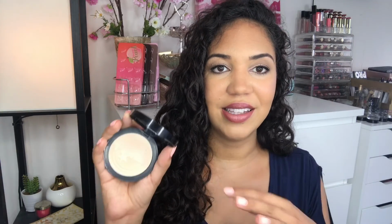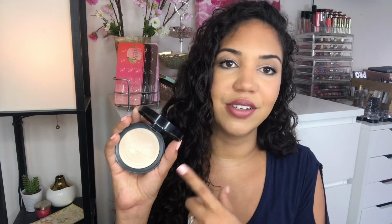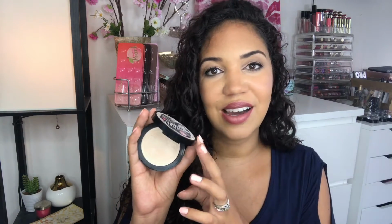I don't know, it feels really nice. It feels like a really nice translucent powder, but possibly just because the color is a little bit more beige and lighter for my skin tone, it just doesn't work as well. It doesn't blend into the skin and create that natural, barely there, translucent powder effect. To me, this is more of a tinted pressed powder that has a color to it. So I think if your skin tone was closer to this, it would work really well for you. It just doesn't work for me as well. Yeah, this is not my favorite.